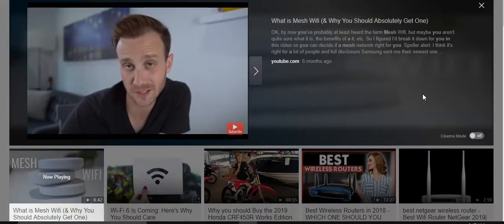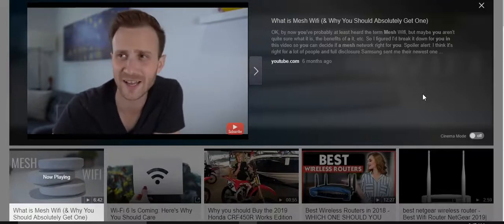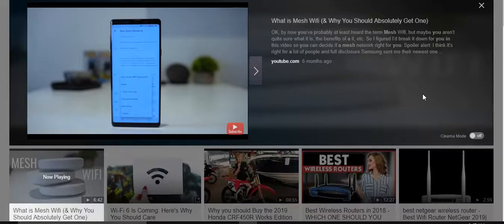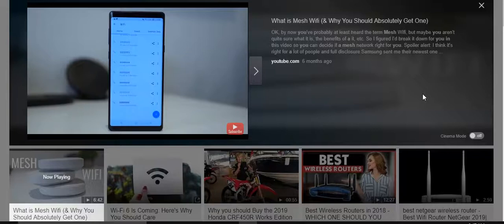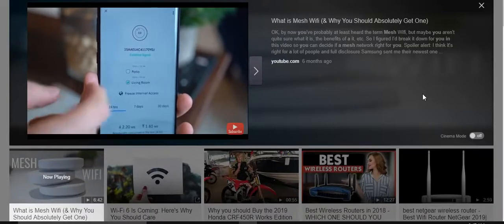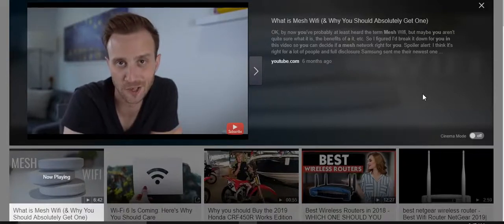Next, most mesh network systems have apps that are super intuitive for controlling guest access, access to the internet, setting up different networks, etc. The SmartThings Wi-Fi mesh system takes that basically to an extreme. Not only can you easily use the app to, say, create a guest access password, you can even restrict them to only using the internet, so they can't access your external hard drives on your network, for example. Or give specific devices their own specific passwords. You can also see what devices are connected to the network, which hub they're connected to, their signal strength, give them custom names, etc.